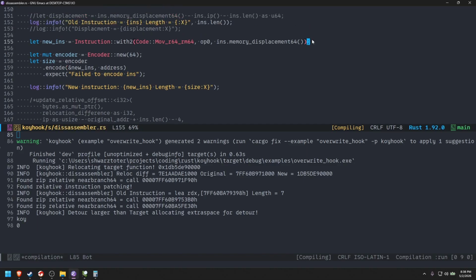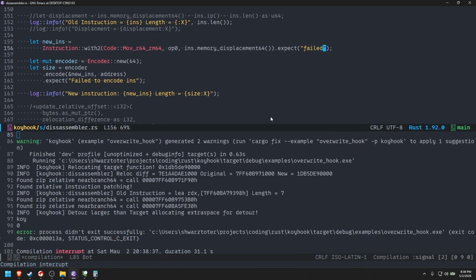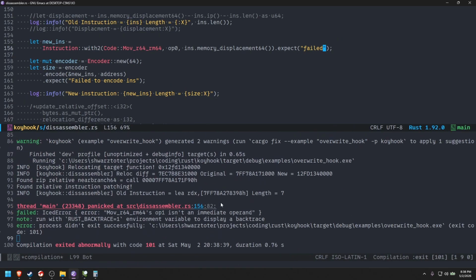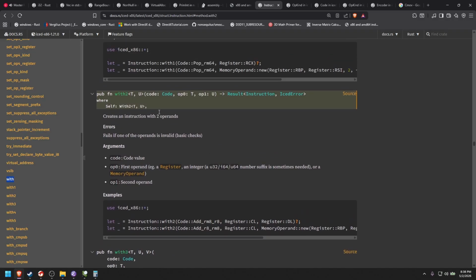Why? Okay, this is now failing. Let's check out this. Failed. Operand one isn't an immediate operand. Okay, so it needs to be moved with the immediate operand.